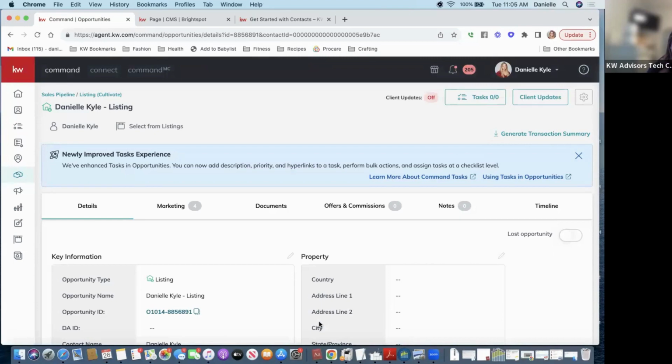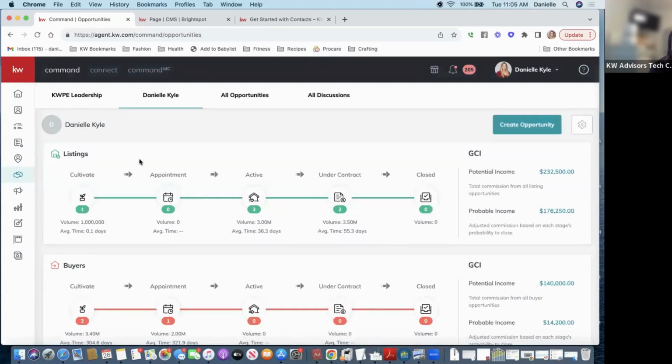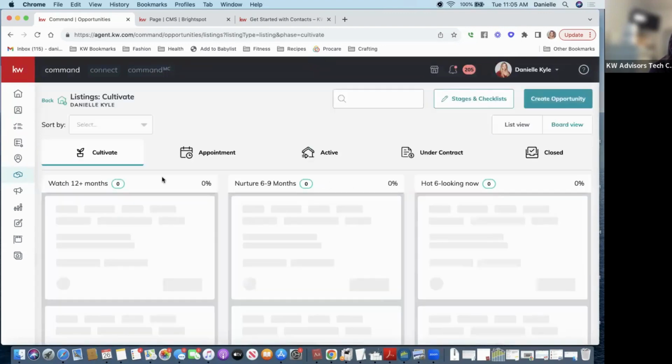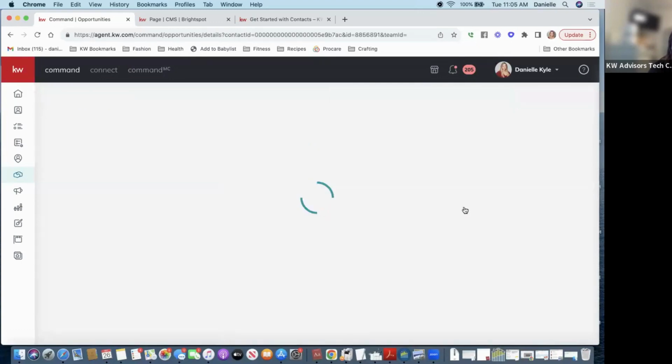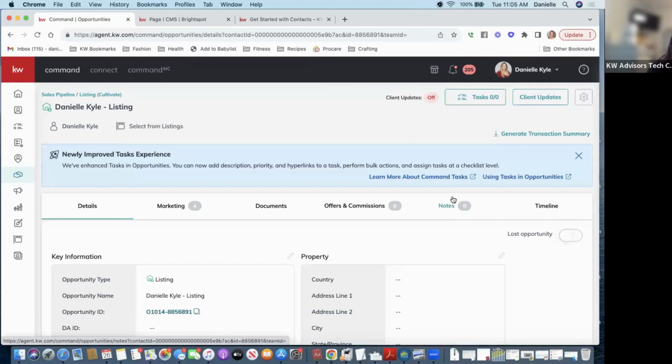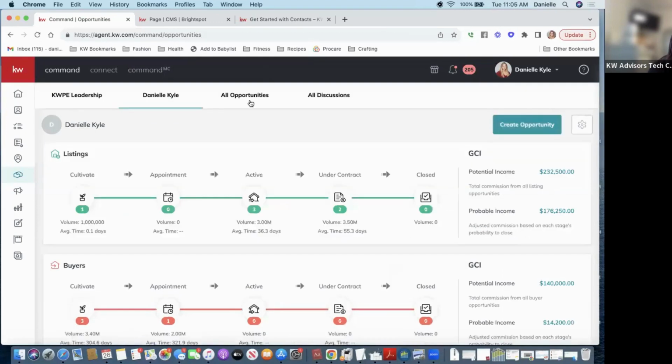If you need to navigate back here, you can go back to the sales pipeline page, and I created that underneath Cultivate. So here under Cultivate and 3 months out, here's my opportunity. I can click the name of the opportunity. It's linked in blue text to get back to it. There's also one other way. You can click all opportunities at the top.